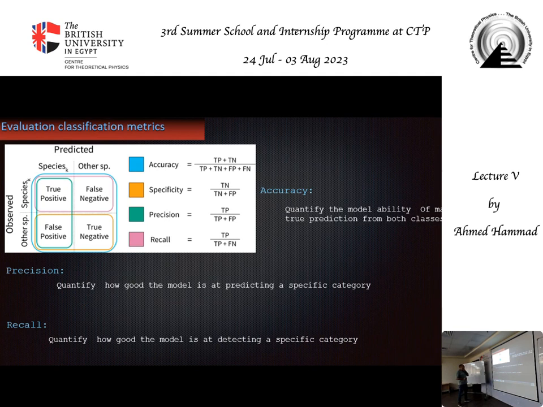Okay, so from the true positive, false negative, false positive and true negative, we can construct a matrix. And this matrix is called the confusion matrix. So from here, we can define a bunch of evaluation metrics. The first one is called the accuracy. The accuracy is true positive plus true negative over all the predictions. And this accuracy deals with both positive and negative classes in an equal form.